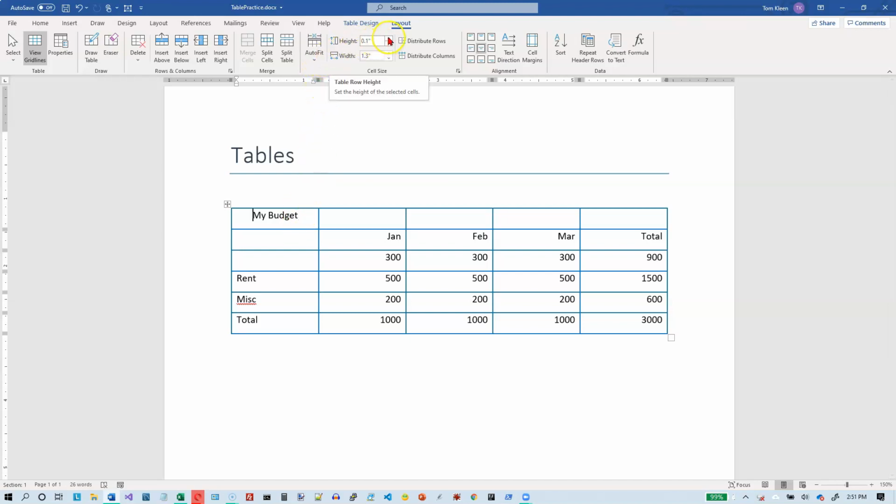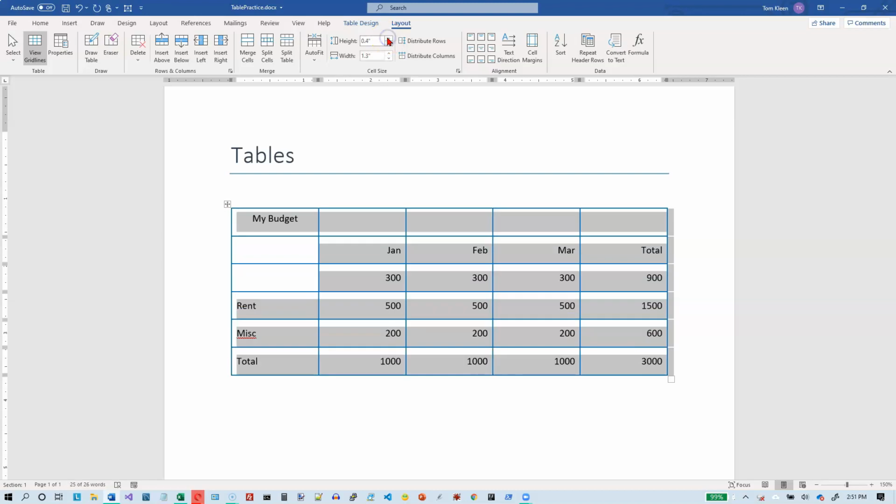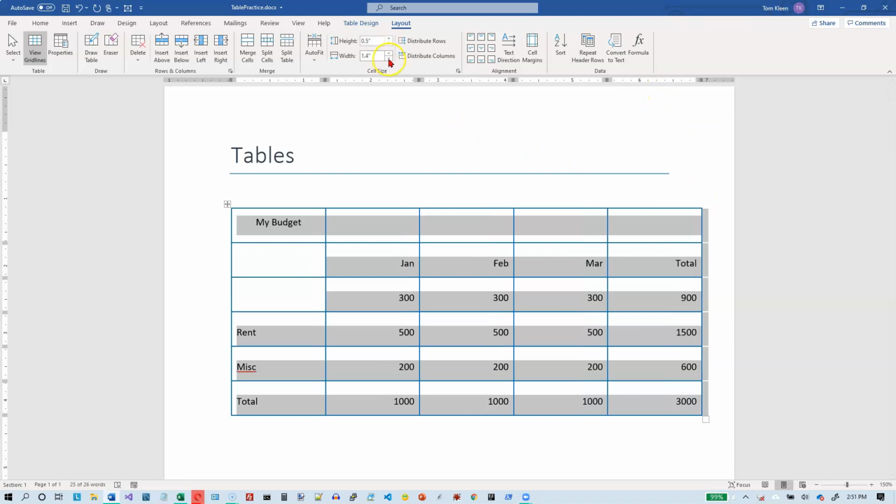Then we've got some options for height and width, and right now it is on 1/10 of an inch. Let's select the entire table, and you can also just select individual rows that you want to modify, but we'll do the whole table. I'm going to increase this, and it goes in increments of 1/10 of an inch. Okay, so let's increase it to 1/2 an inch. The width of every column right now looks like it's 1.3. And I really can't go any wider without going into my margin here, which Word will let you do, but you probably don't want to do that.